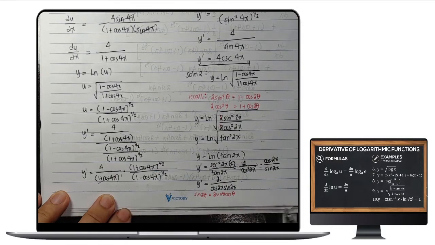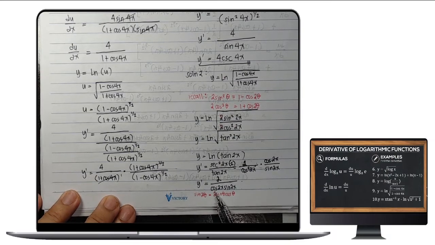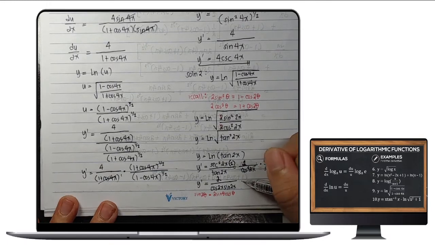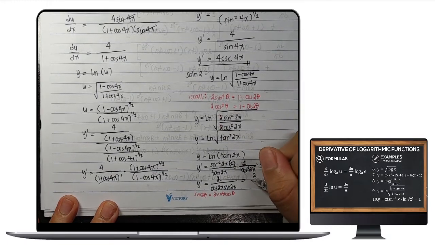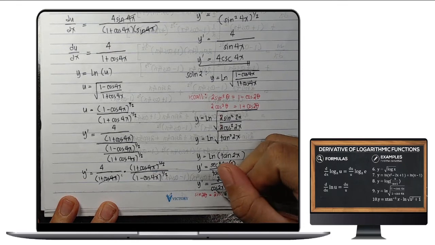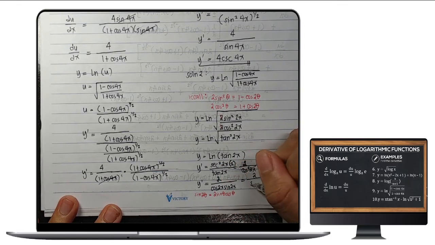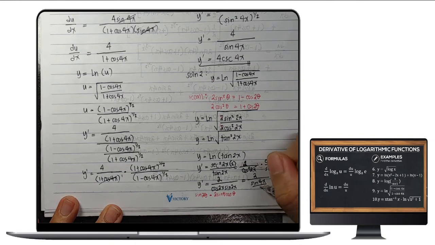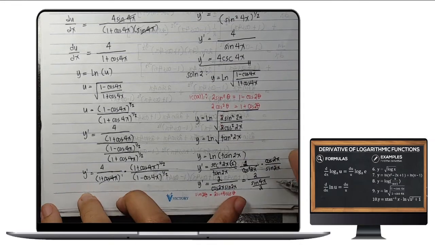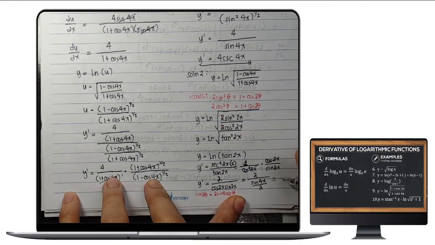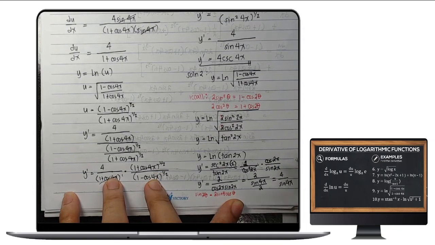And using the identity, sine 2 theta equals 2 sine theta cosine theta, therefore cosine 2x sine 2x is sine 2 theta over 2. So, we can have 2 all over this cosine and sine as a sine of double angle. If theta is 2x, therefore 2 theta is equal to 4x, over 2. So, the 2 just goes up. Therefore, our y prime is 2 times 2, which is 4 over sine 4x.